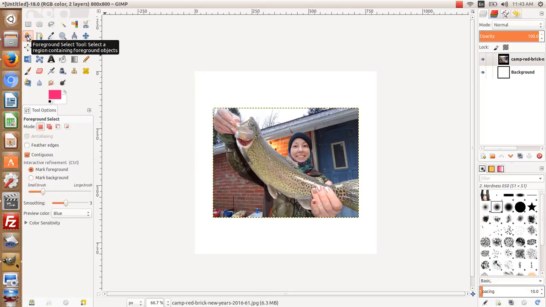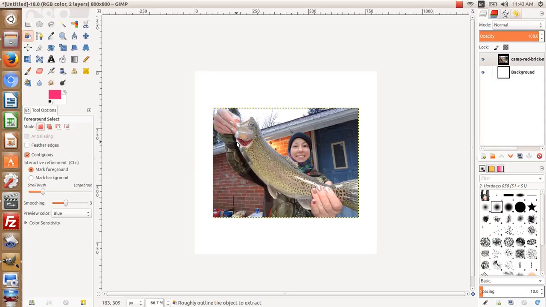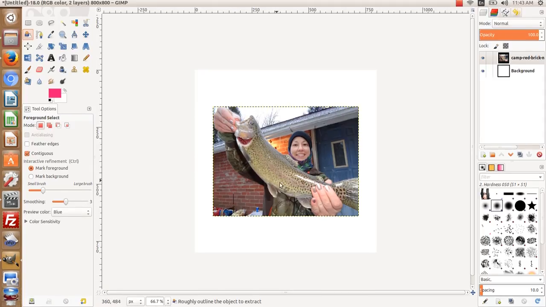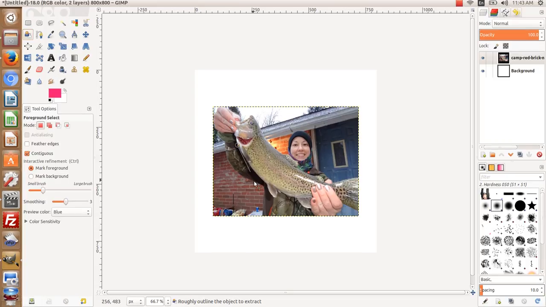So there's actually kind of like two steps to this. Now we still have feather edges and everything like that, but I'm going to leave everything over here default. Okay, now what I want to do is cut out this fish in the foreground. So much like the scissor select tool, I am going to start with trying to grab my edges. Okay, now it's not a smart edge like the scissor select tool, so I have to be a little bit more careful as far as my edges.